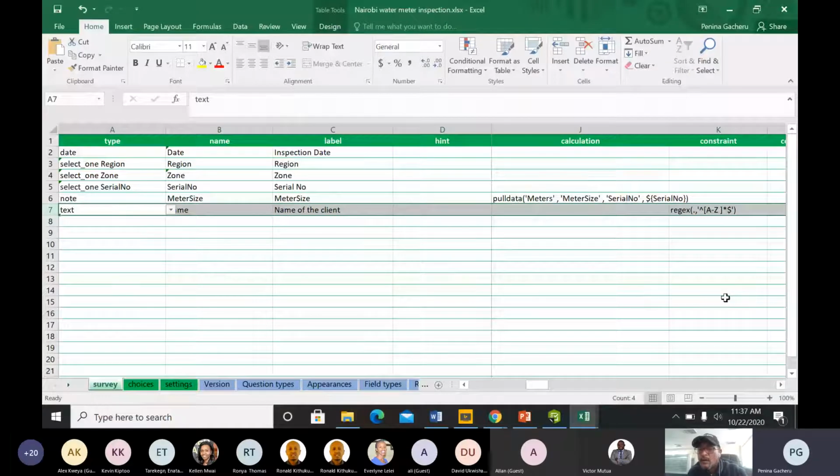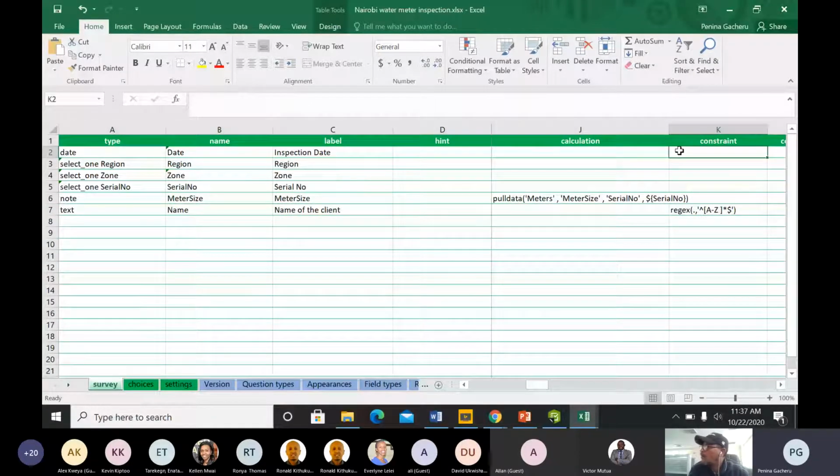Then for the date of inspection, we may also want to put some constraints to ensure that whoever does the inspection, you cannot change the date. It automatically picks the date for that particular day and you cannot change it. So by just doing a full stop, then equals today, and then we close the brackets.